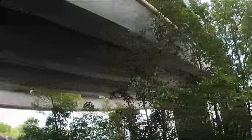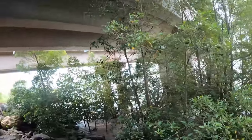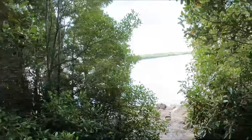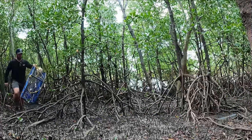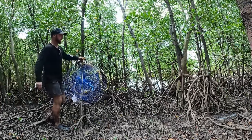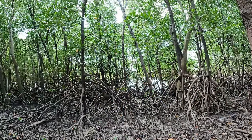Rightio, at our third spot, and I literally just figured out probably 5 minutes ago that I was going to come here. As you can see, there's a bit of noise and we're under a structure. I thought it looks pretty good. What I'm going to do is cut through the bushes here, and there is a bit of a runoff, so tide's nice and low at the moment. Let's go for a bit of a wander.